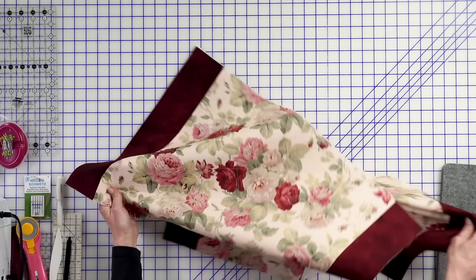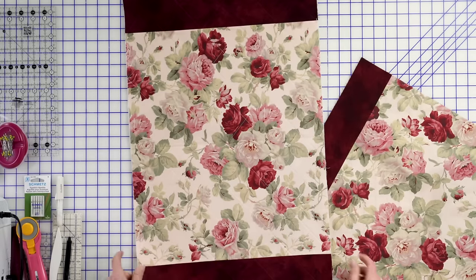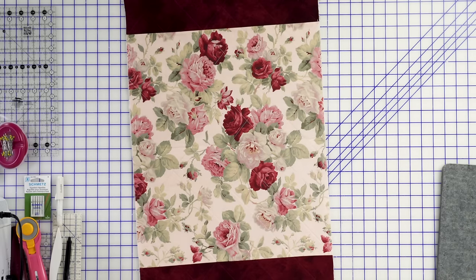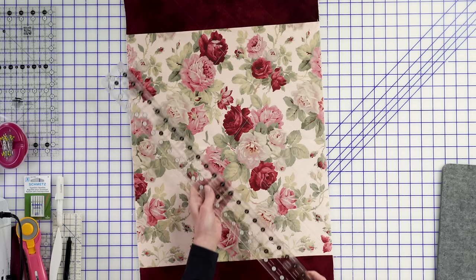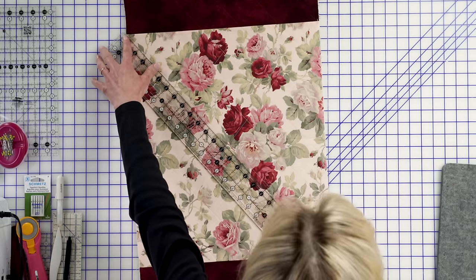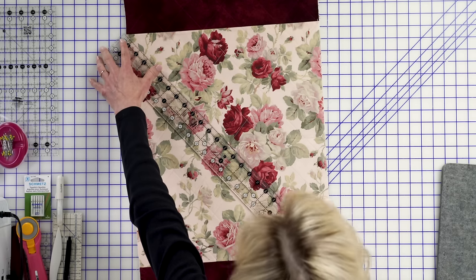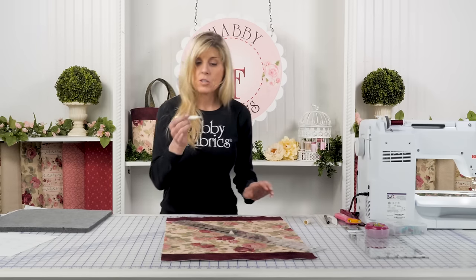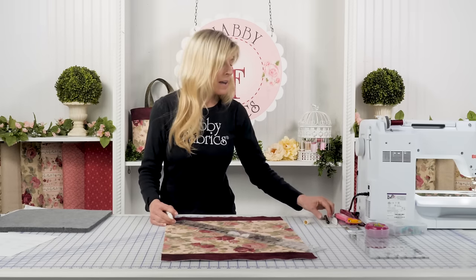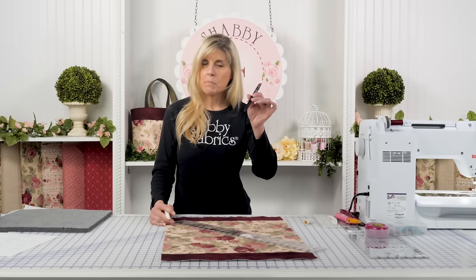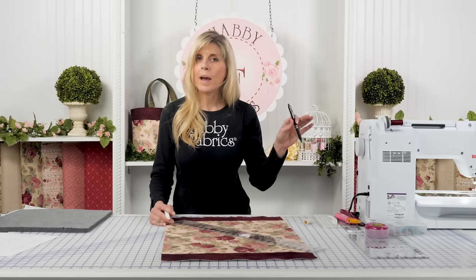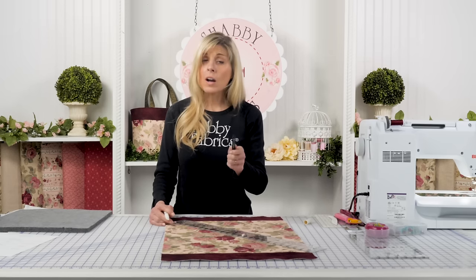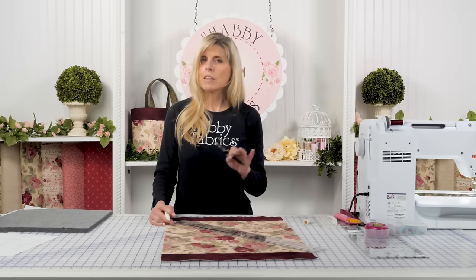What we did with ours, I'll just take this one out of the way. I just drew some diagonal lines. I grabbed my two and a half inch creative grid ruler, like this. And I started from one corner and just kind of angled down this direction. And I would encourage you to use maybe a choco pen.